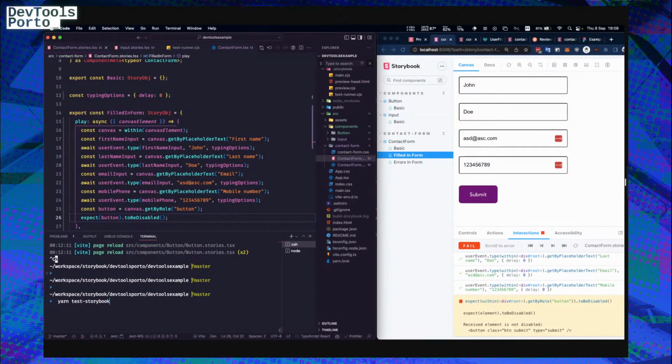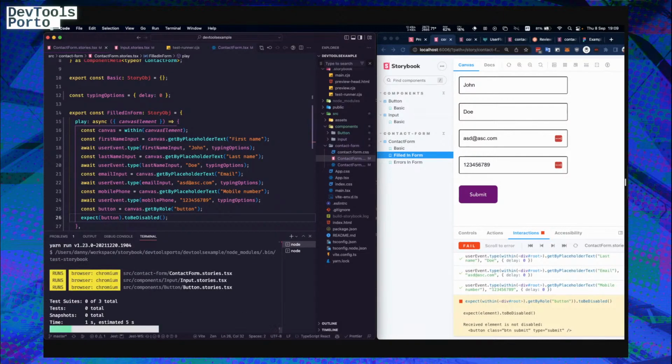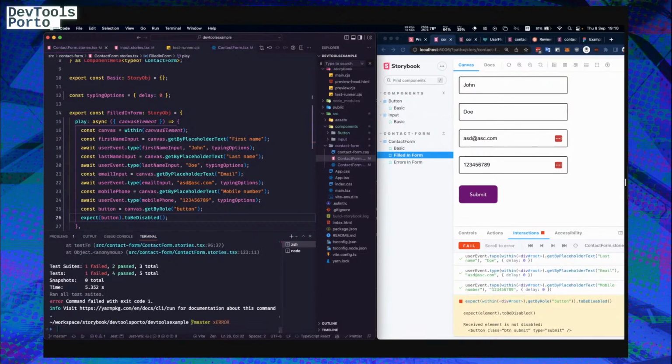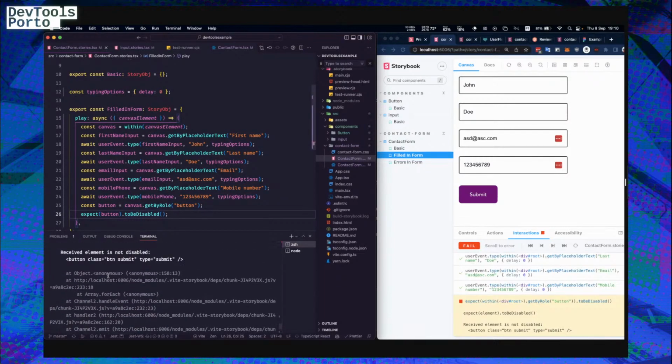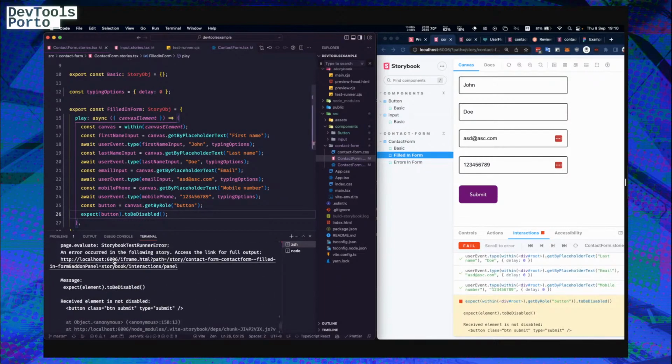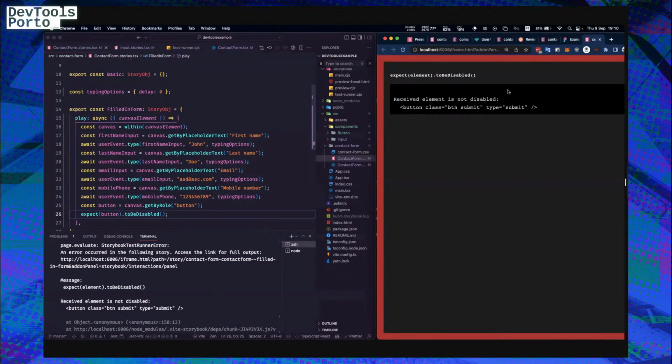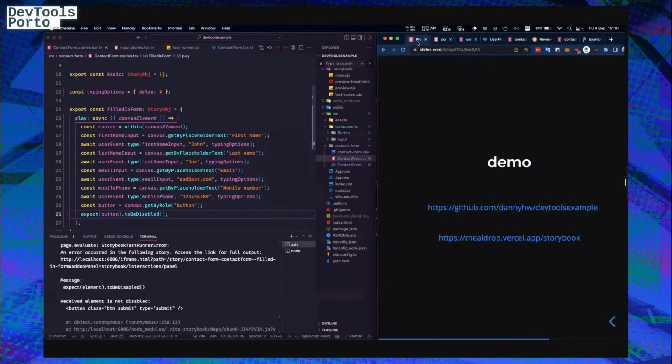So if I just run yarn test storybook, it should run against my local storybook, and it will use Playwright to basically run all the tests, and you can see that I'm getting that same failure here. And then if I were to disable to enable it, in fact I can just scroll up a bit, and what you can see is it even gives you a link to the one that failed, and it'll tell you this element's not disabled, and that's like an iframe from the storybook that was running over here.